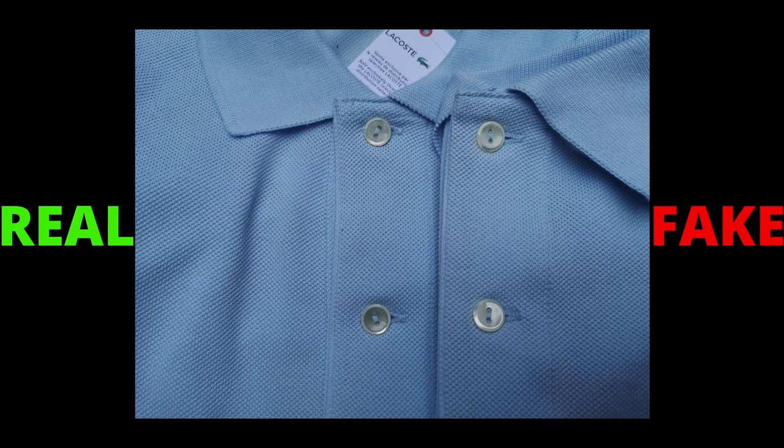Another way of spotting a replica is by checking the buttons. The Lacoste L12L polo comes with mother of pearl buttons — but bear in mind, only the classic comes with pearl buttons. This fake polo has plastic buttons. You can check mother of pearl buttons as they are slightly cooler at room temperature, or if you touch them to the bottom of your lip, they are much cooler than plastic. Also, check the buttonholes — genuine Lacoste polo comes with nicely stitched buttonholes, neat and tidy. But on the fake polo, the buttonholes look messy and not neat.